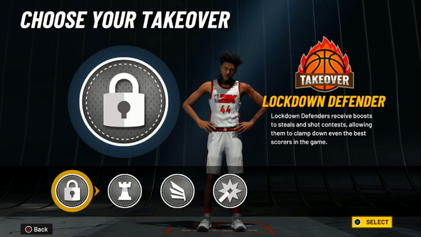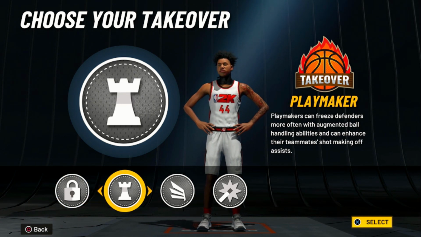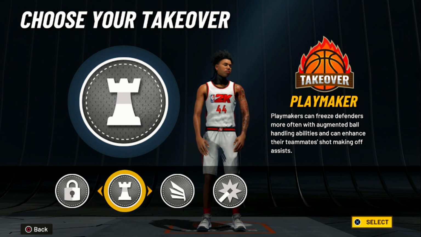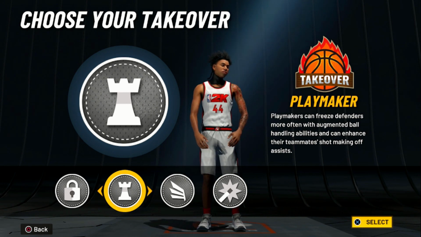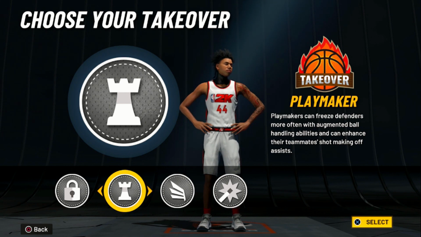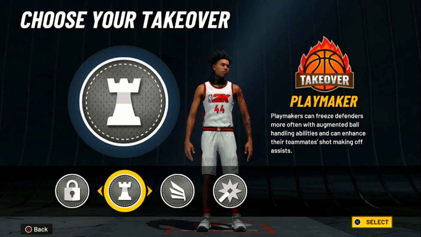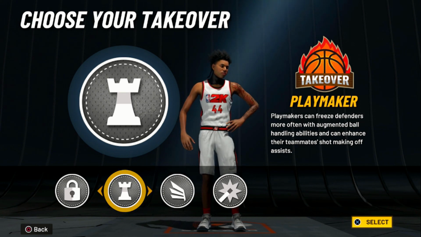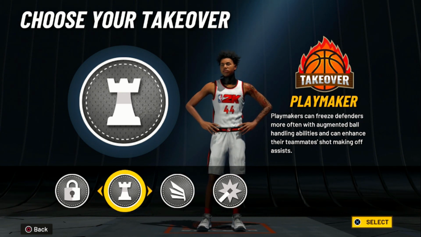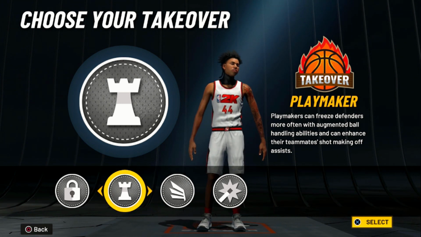Now, takeover. A lot of people with this build choose playmaking takeover. I have one with playmaking takeover. I regret it because I want to use this build on 1v1s. Why would I use playmaking takeover on 1v1s? I understand it can help you get ankle breakers, but bro, you don't get ankle breakers in this game, and it takes forever. By the time you get playmaking takeover, you're at 18 points. So there's no point.